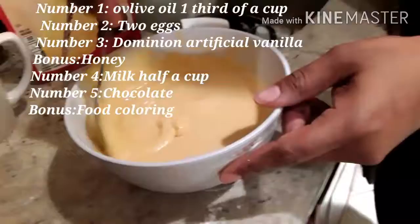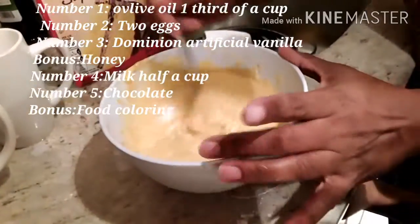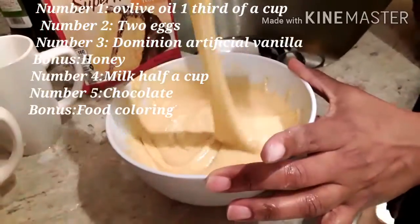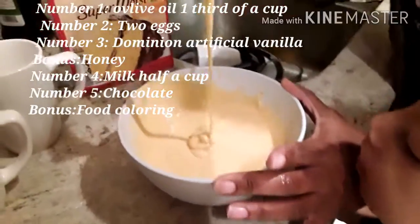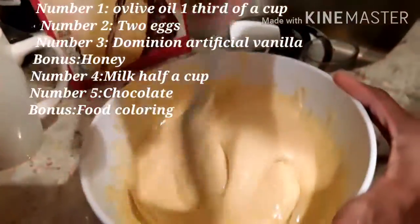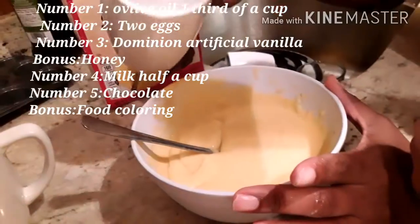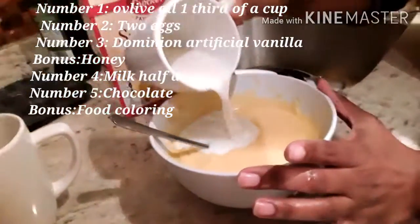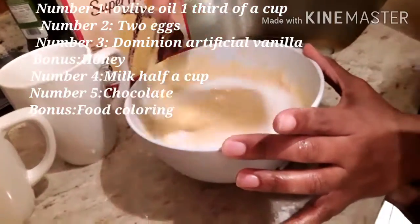Okay, now it really looks like slime. It looks yellow. Should we add more? All of it. Let's see, we'll add this. I hope it doesn't taste too milky.